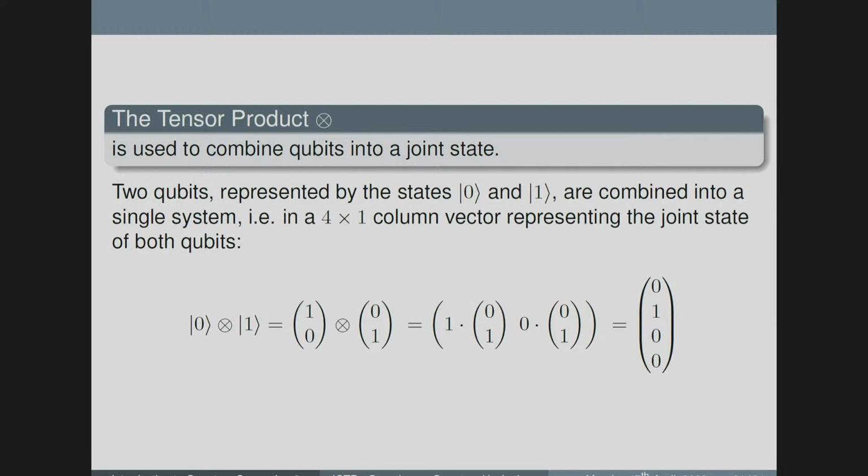Very important is the tensor product that you will see and you have to work with. It's used to combine qubits into a joint state, okay? So first you have two qubits, right? You have two qubits here. They're each on a wire. The wires don't talk. Now you have to somehow join them, right? So when you do that, you are applying, in essence, a tensor product, but it's more than that, because when you entangle things, it's getting more complicated. But if you want to join the two qubits, typically you use a tensor product. The math is up there, which is very important in order to make a joint state.